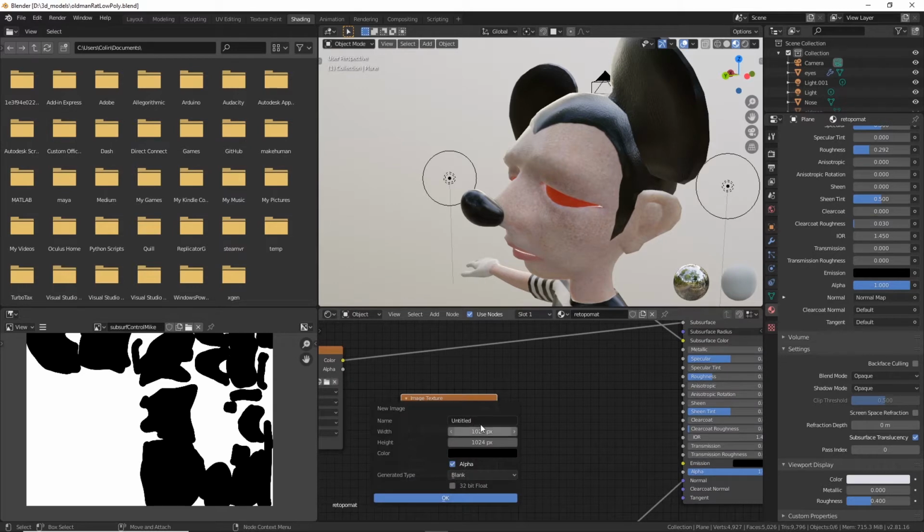Make a new image. We'll call it roughness map, and then we'll do 4096.